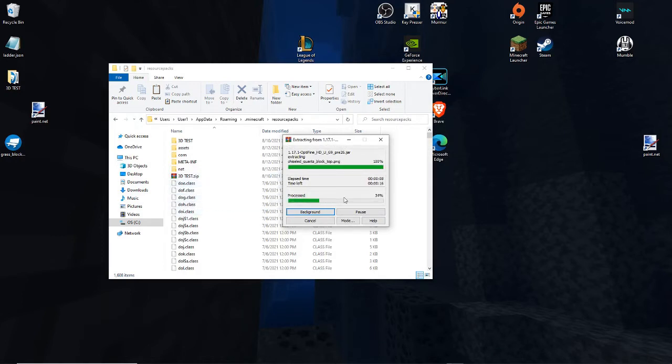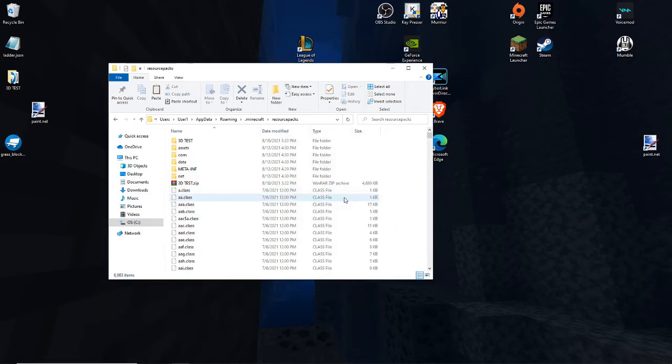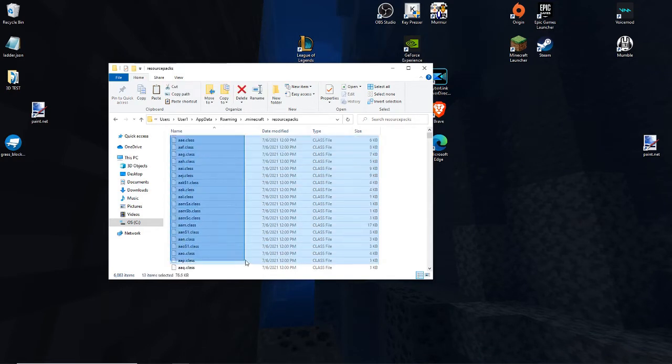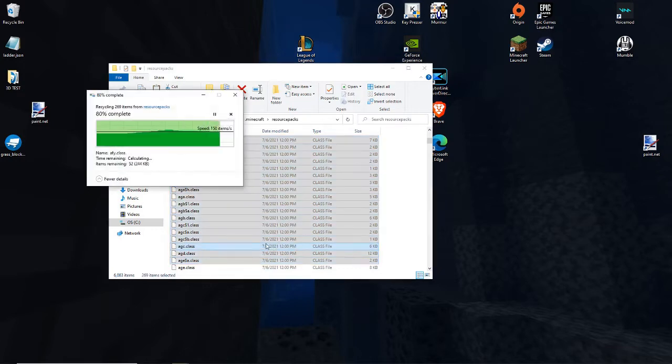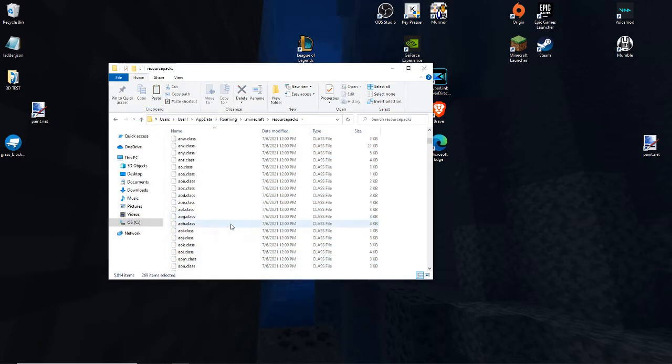However, when this is done, I will show you what to do with those extra files you don't want. Okay, it's done extracting. Now, these things called the dot classes, you want to delete. So scroll through and delete all of the dot classes. I recommend doing it in small chunks so that you don't overload your computer. However, you can do them in any size that you want.